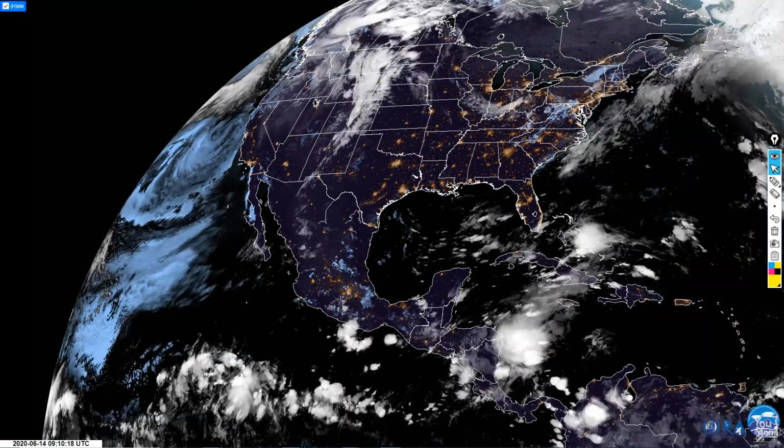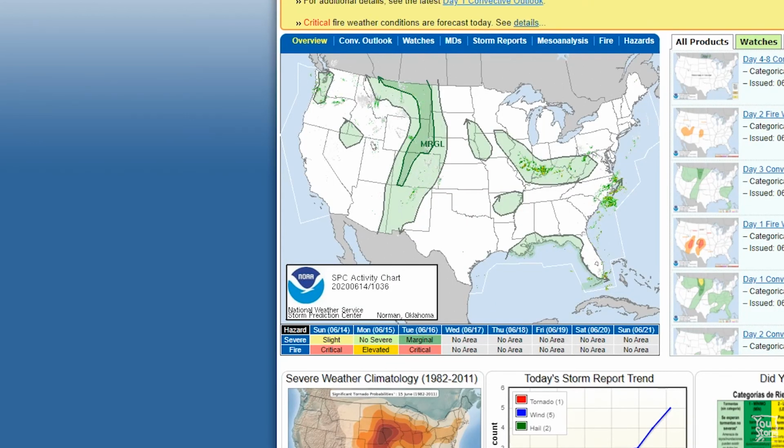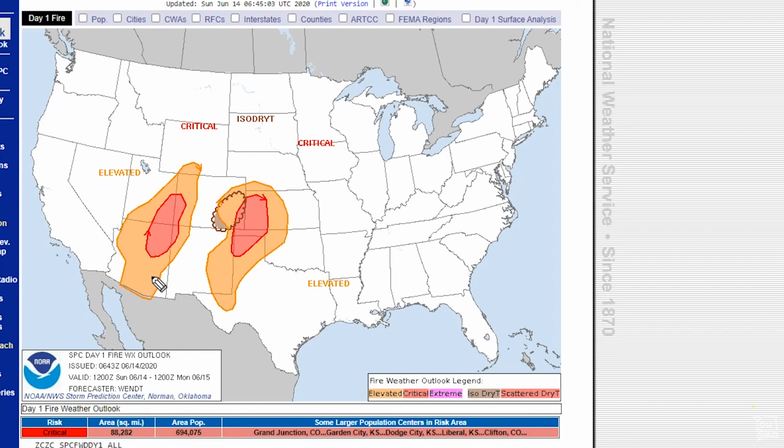Jumping over to North America, it looks like there are some pretty vicious looking thunderstorms down in the southwestern Caribbean. It looks like a big issue for the US is a critical fire danger outlook on day 1. And there we go, so we've got into Oklahoma, Kansas, and eastern Colorado. And what is this puffy bit? On reading the discussion, there are moderate winds developing in these areas associated with mid and upper level troughs. And in this area, they're saying there's a possibility of some dry thunderstorms, so that could set off fires. Winds aren't exceptionally strong, but the humidity is very low.